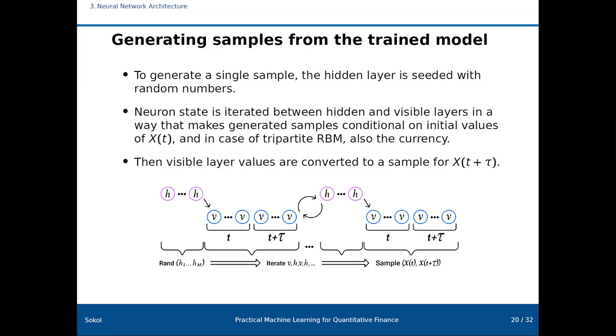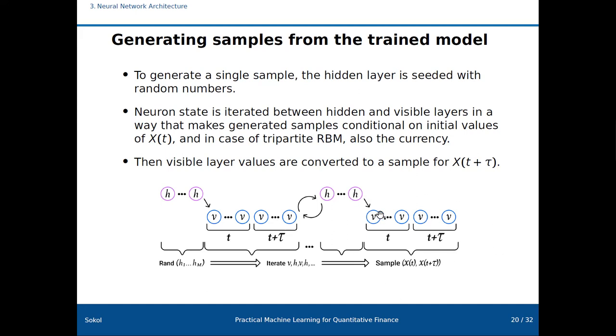That's not the purpose, because this workshop is about how to use these models for finance as opposed to how to build them. For that, there are plenty of other workshops. So I'm just talking about how to generate samples from it. The way you generate samples is by seeding random numbers, then iterating between these layers. This process is called thermalization. Essentially, it's Gibbs sampling, which comes from physics. The idea is that you're using Brownian motion, more or less, to draw from a probability distribution. Normally about 1,000 iterations is perfectly fine.